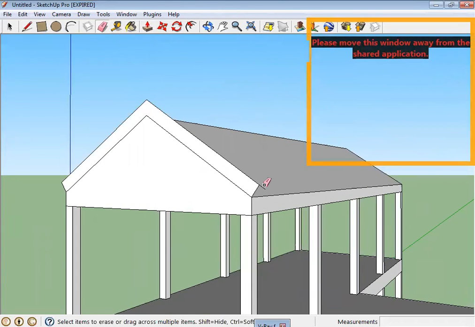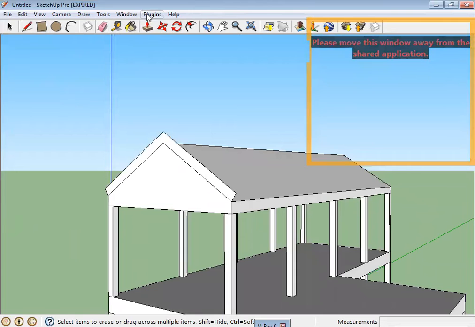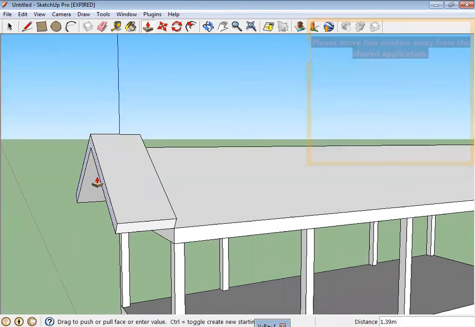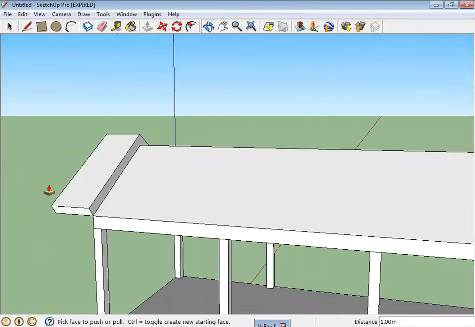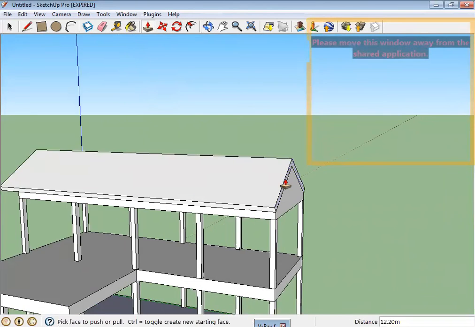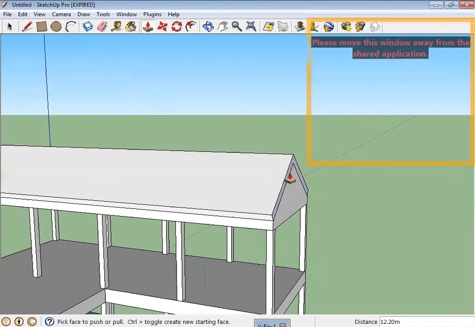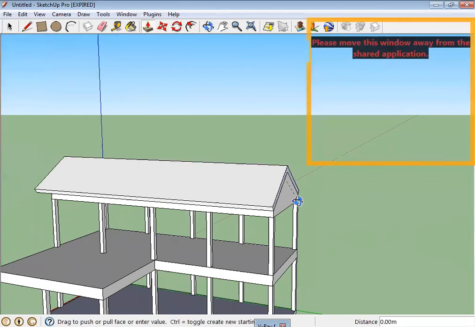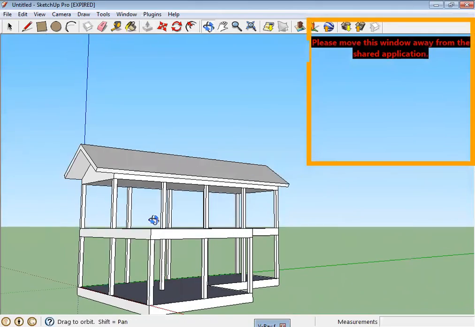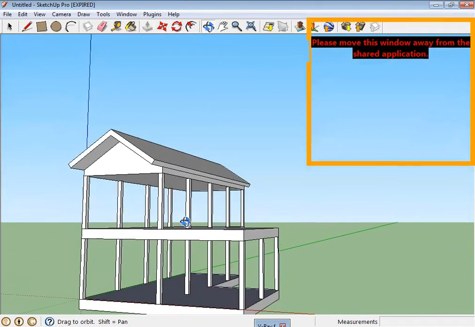I'm going to erase the unnecessary lines and then extrude it 1 meter. And another for the overhang. Extrude it 1 meter also. So you have now overhang.